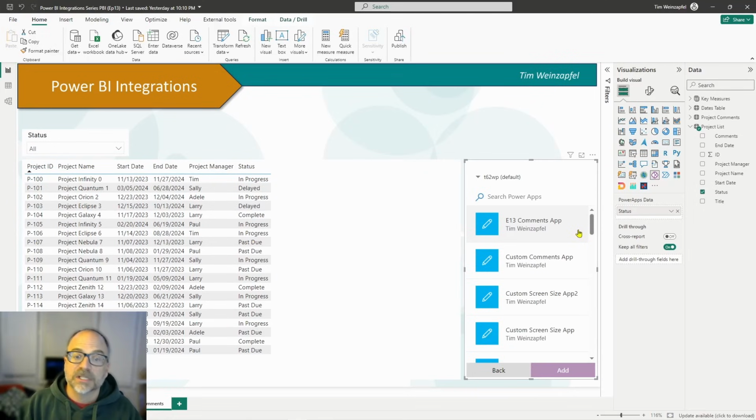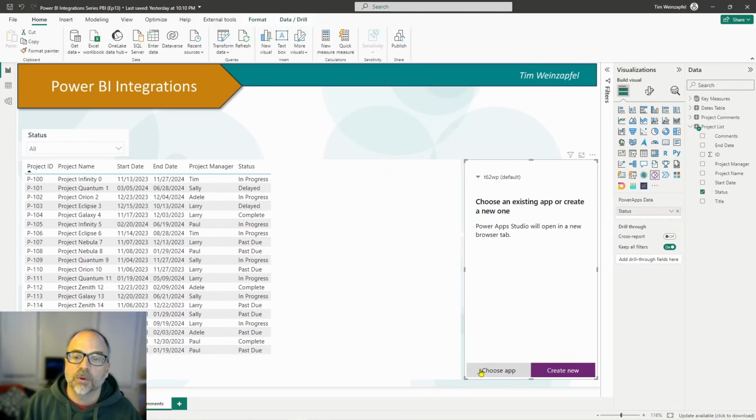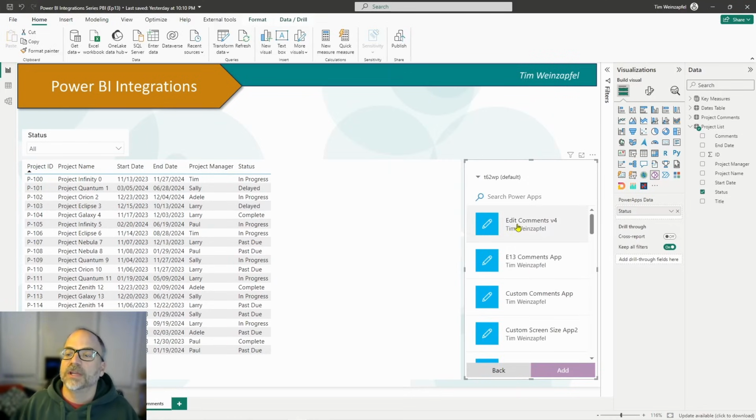So what I'm going to do is pause. I'm going to give this another minute or so, and then I will come back. I'm going to hit the back button here, and then we will give this another second. Okay, so now you'll see that the app has appeared. Again, it just took a couple of minutes.